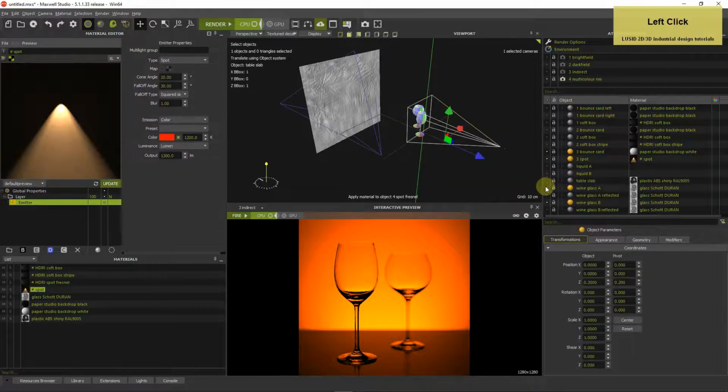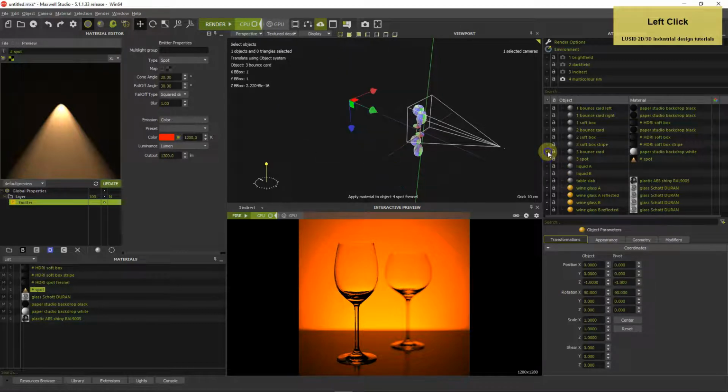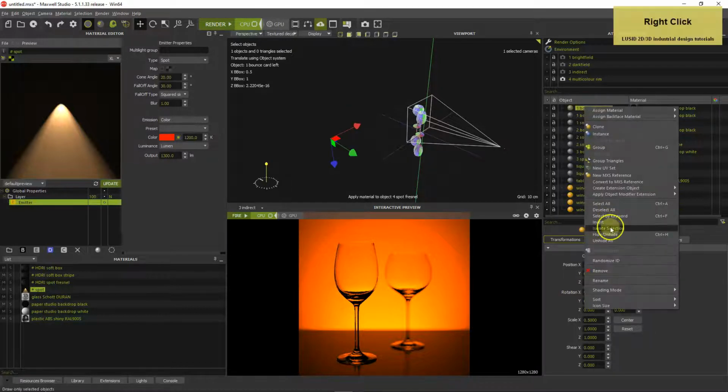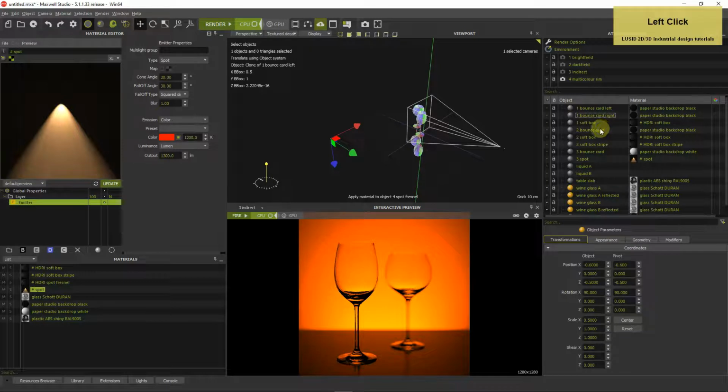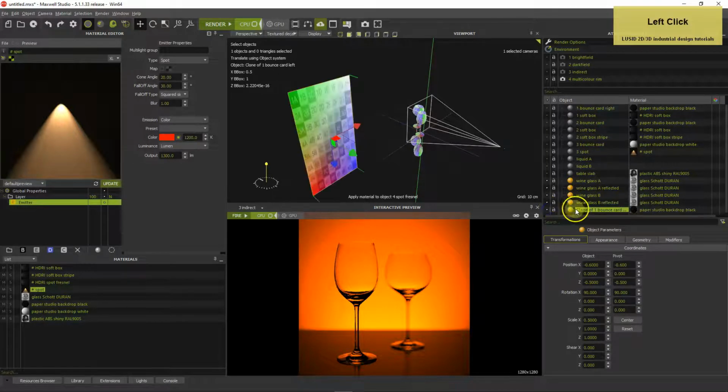Unhide the reflected glasses again and hide the spotlight, table slab and bounce card from the previous setup. Clone the left bounce card from the first setup and unhide it, then rescale and reposition it.